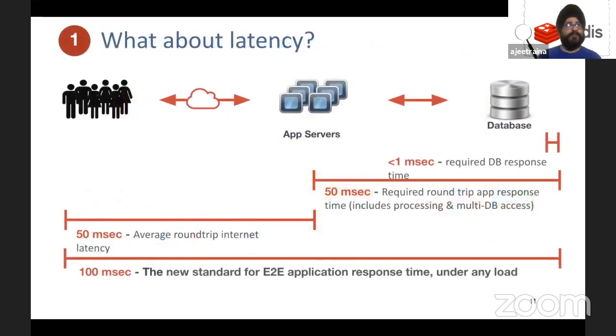Now, the moment you click on the web page, and the query goes to the database, there is a rule that it should not take more than 100 milliseconds. And when your application server talks to the database system, it should not exceed more than 50 milliseconds. In terms of Redis, the latency is just 1 millisecond.